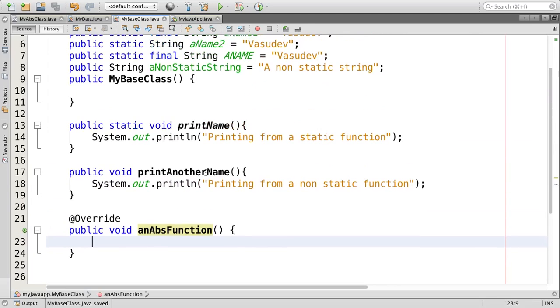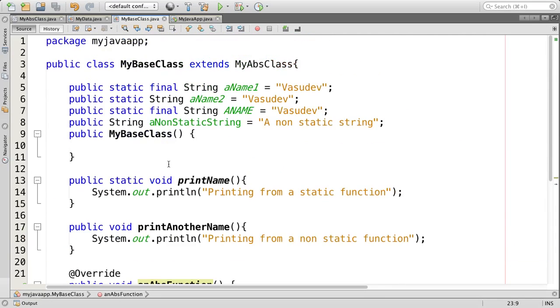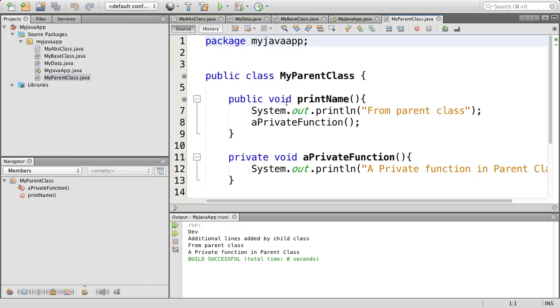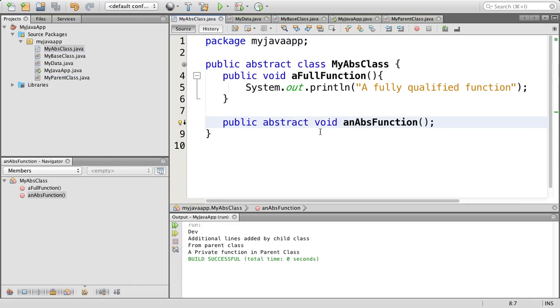Unless I have this particular block added, this part won't work at all, because you're trying to inherit an abstract class. This class cannot work independently, remember. Whereas the parent class we had previously is a fully qualified class, it can also work independently. But this abstract class cannot work independently.